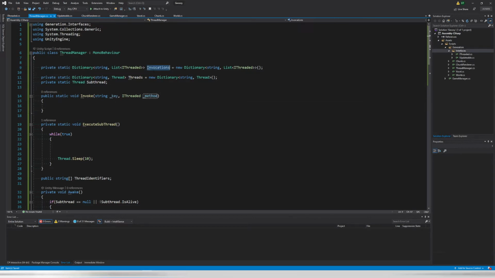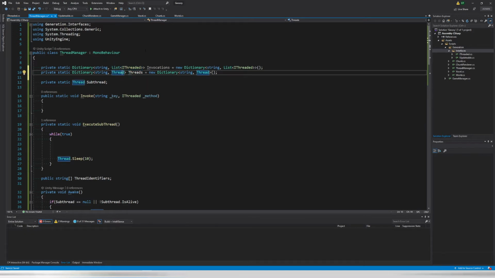Now for this invocations, we will always need to initialize this as well. So this needs to be initialized at the same time as we initialize these things because, well, these things match. But this is just to know which thread to link to, and this is just to know what to invoke there. So this also means that we can make a class for this because this is double now, and I actually don't want this to be double. So let's make a class for this.